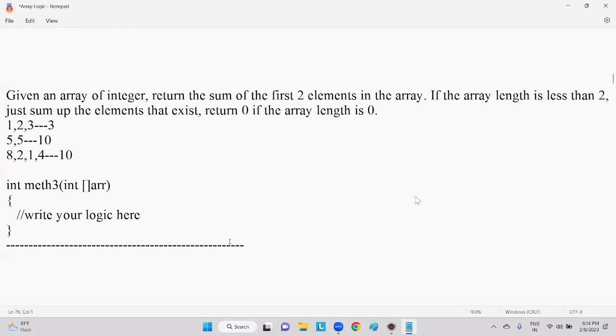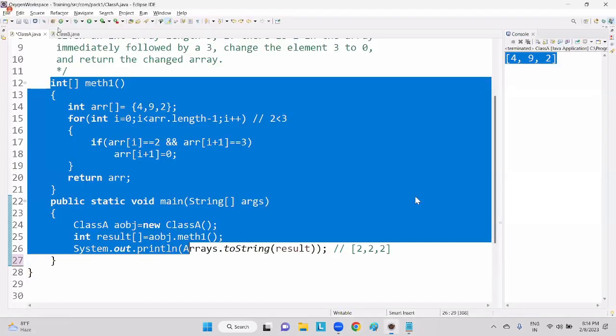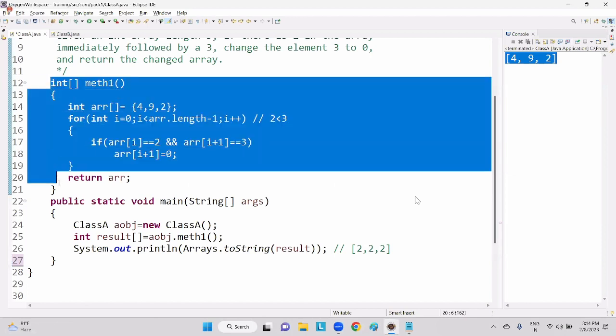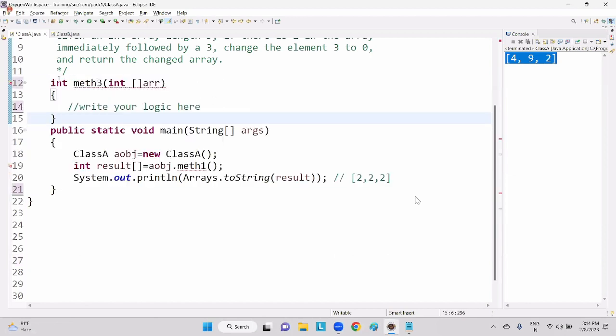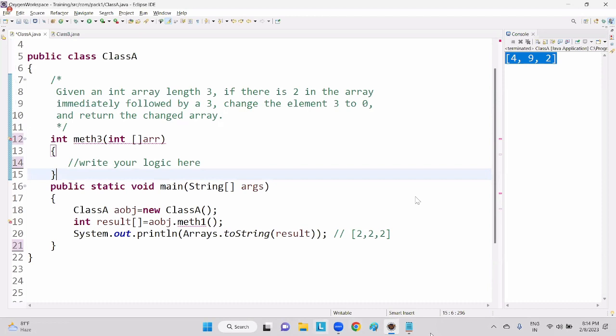Let me give you a small idea for this also. For example, this is the method. I'll write a method like this. Now this is the question.